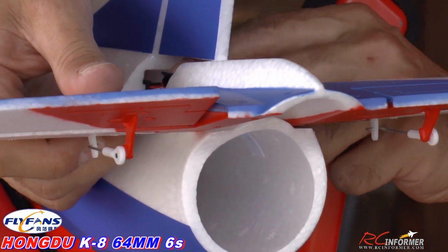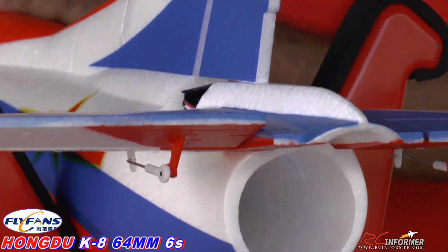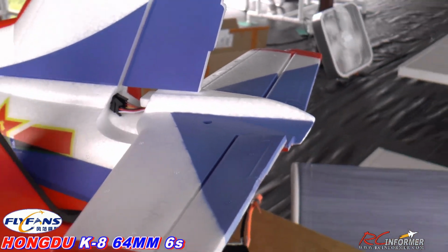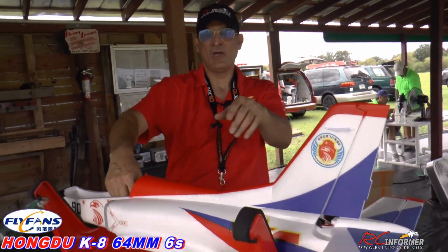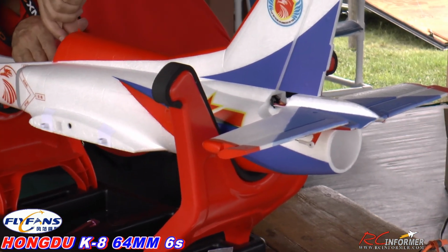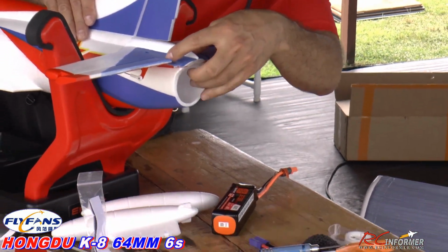But okay, so we're going to carefully push these in there and get these in place. And I might be able to pull that through the other side. Yeah, that's all there is. So let me see if I can pull through here. There's wires on here, Gav. I don't know if you can see. Here, zoom out a little bit. I'm grabbing these wires and I'm pulling them, trying to find the correct ones. And that'll help pull it on, so you don't have to really tuck them in there. You get the gist of what I was doing there?